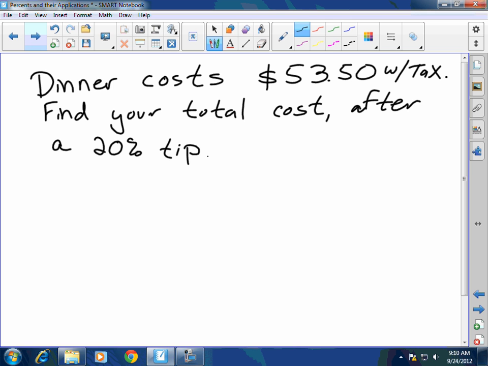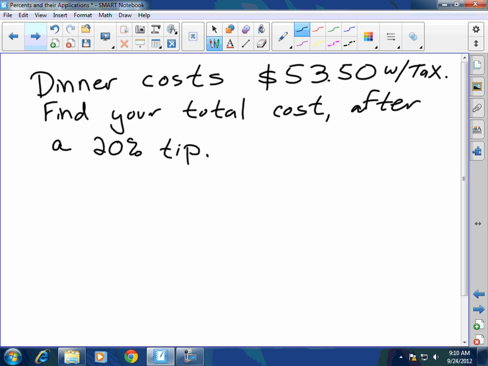Just so you know, this has nothing to do with math, but waiters work hard. 15% is the normal minimum that you should give a waiter, as long as they're decent. If they're good, they go out of their way. You know, they try to make you feel good. It's a hard job, guys.